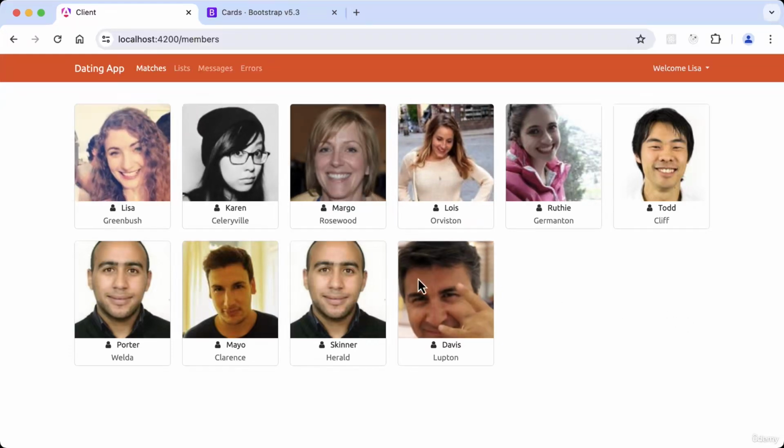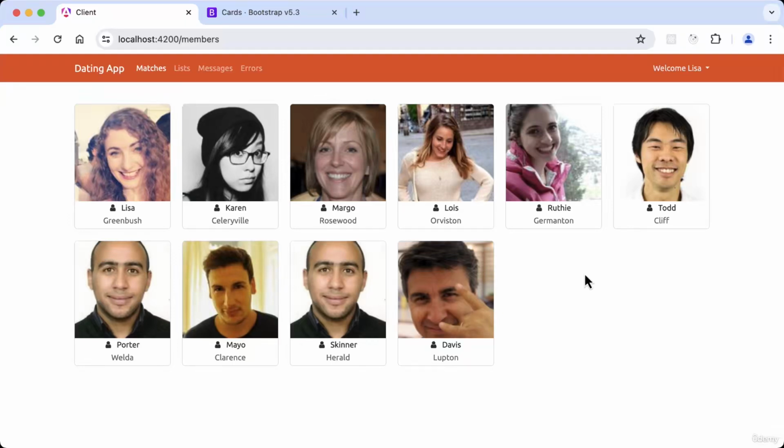And oh, that's interesting. Two of these users have the same image. Okay, so it looks like I've got some duplicates in the seed data, or the API we're using to get the images from has repetition in its images. That's also equally possible. But I shan't worry about that.